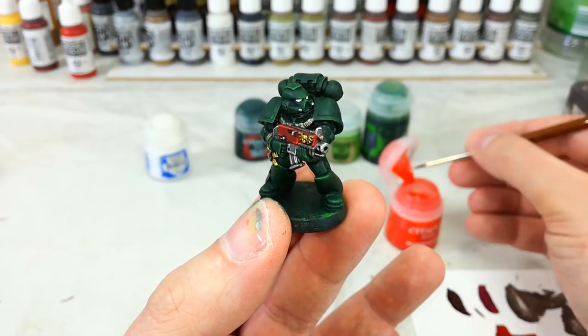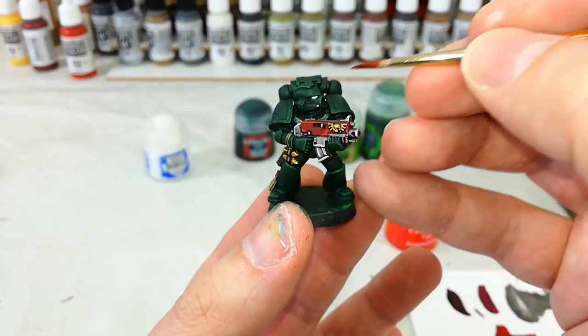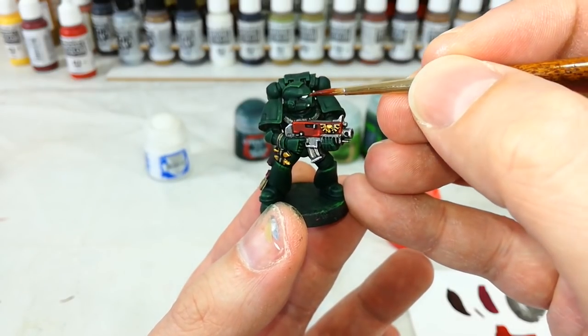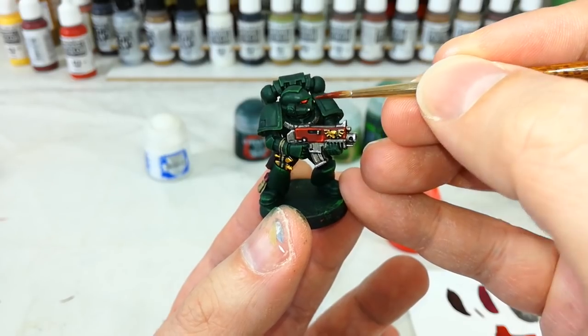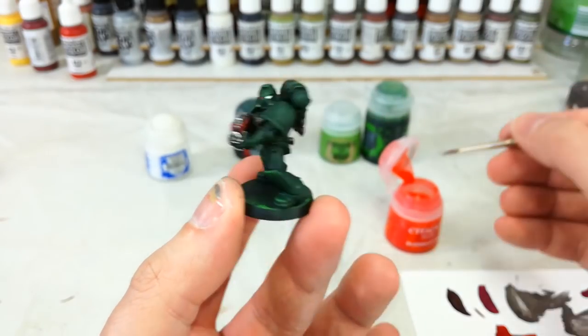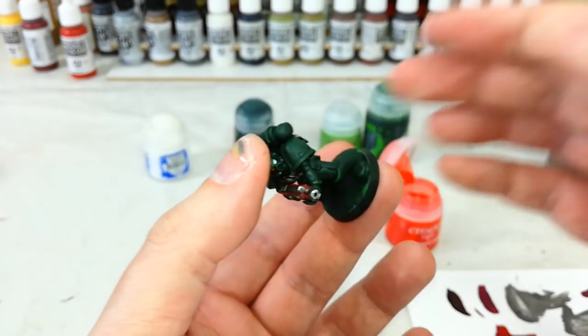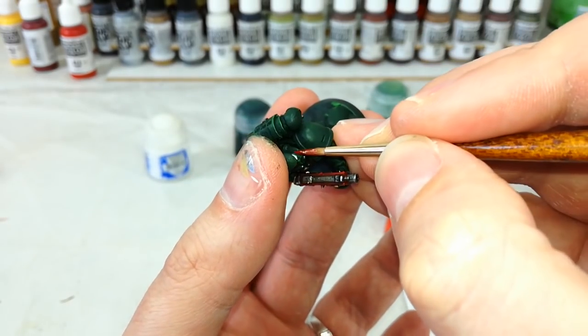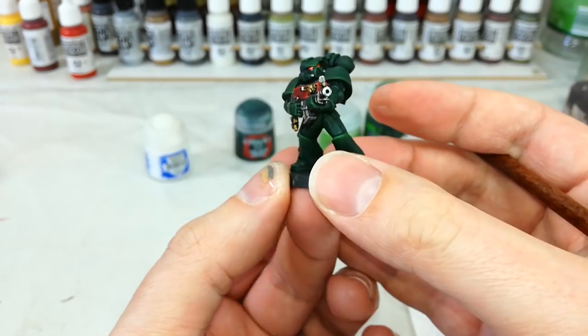What we've got after that is some Blood Leather — one of the glaze colors. Get in there with a little bit on the end of your detail brush and just add it in there. Once this is dried you might find you want to go back in with a second touch of this if you want to intensify the red, but that's your call — and it is as easy as that.